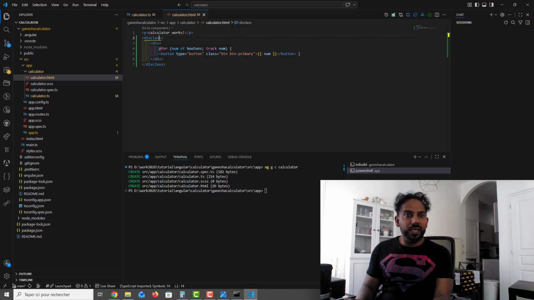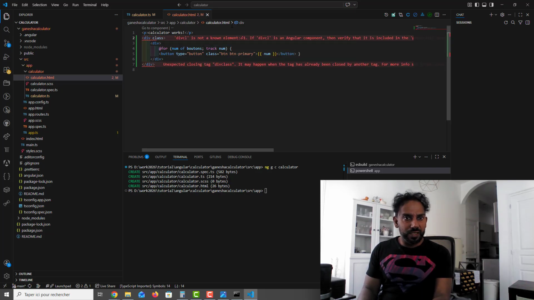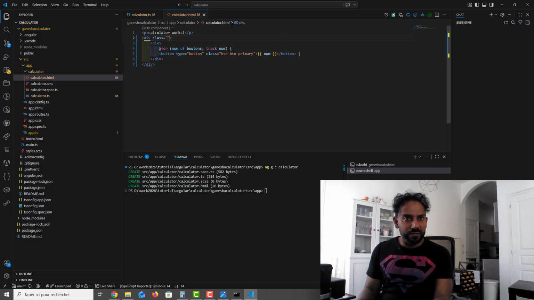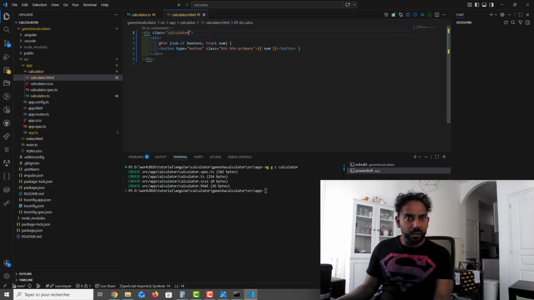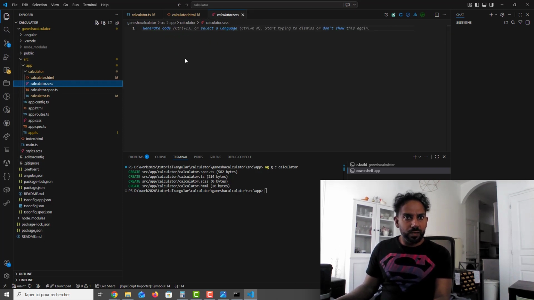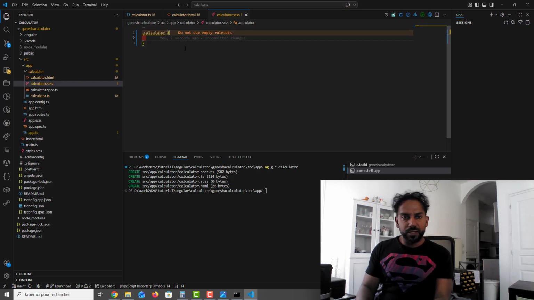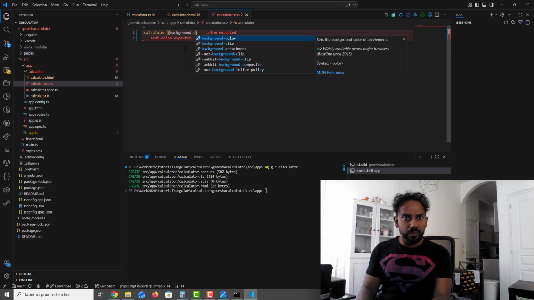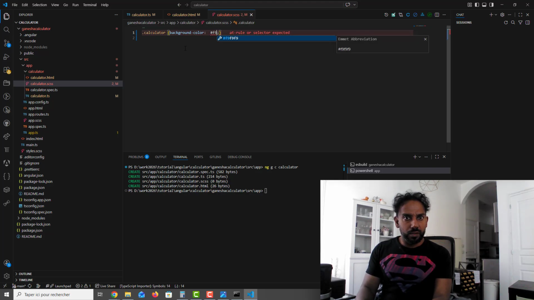And we can add a style here. So on this div, I will put a class and we will call that calculator. Okay. And after we can go to the CSS. I put a point to create the style and we can put a background color.